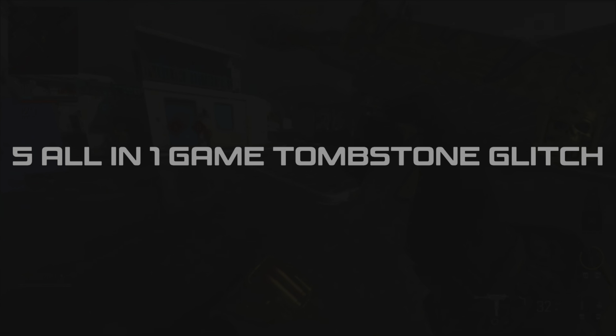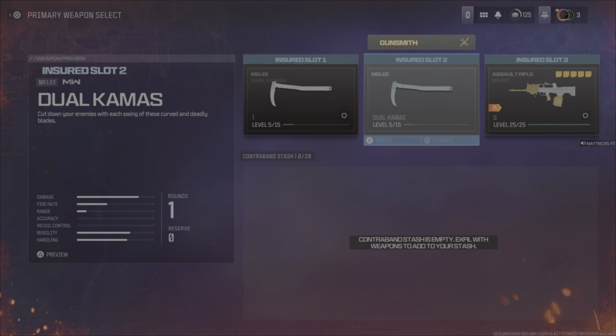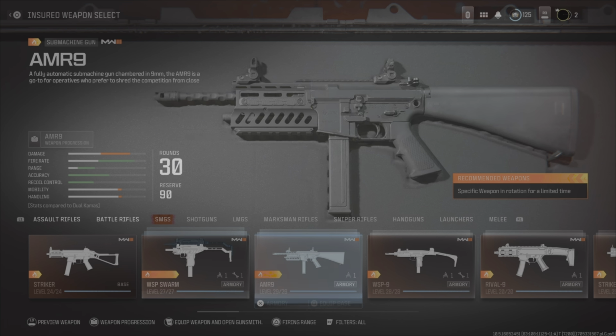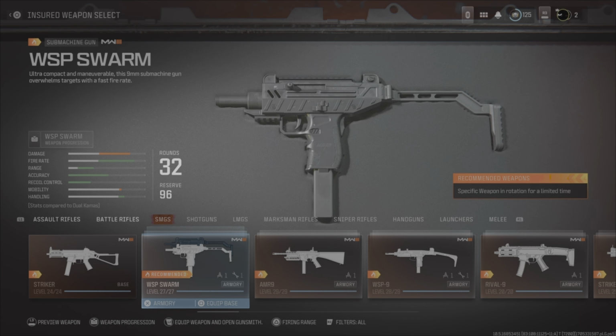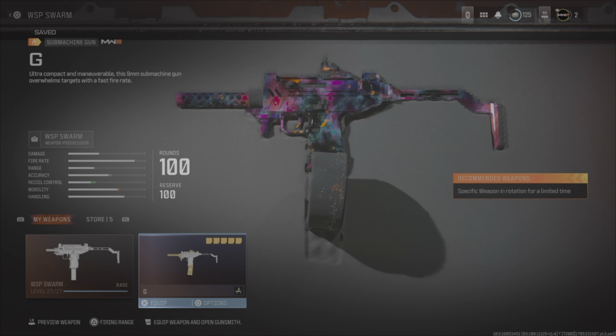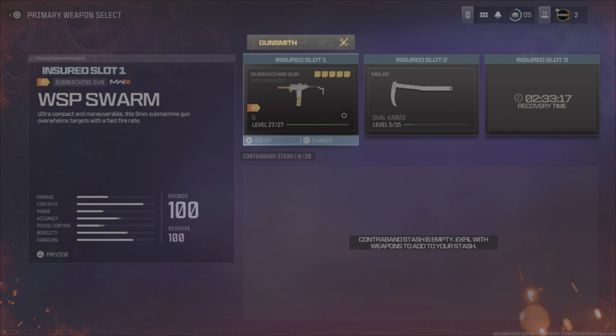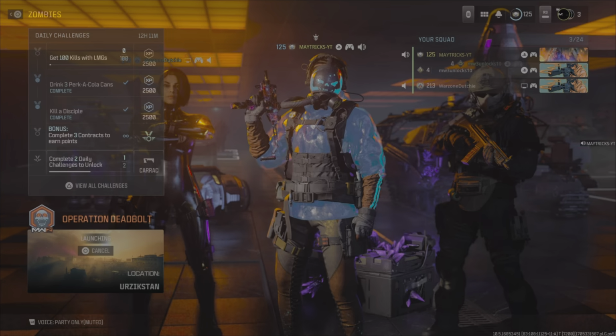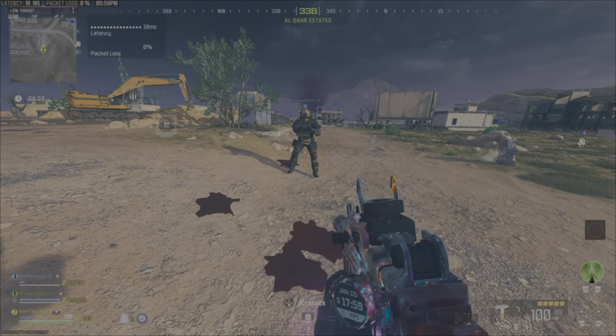Anyways, we're gonna continue with the next glitch, which is step number 5, which is still working, but there is a downside to it: the acquisition part of it is not working. But it is really good because you can keep your camo grind going while doing the tombstone, and you can do everything in one game. So that means you can set your tombstone, use your items already in that one game, and still grind on your camos.